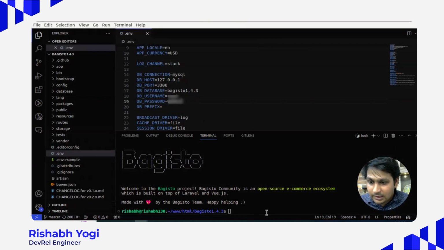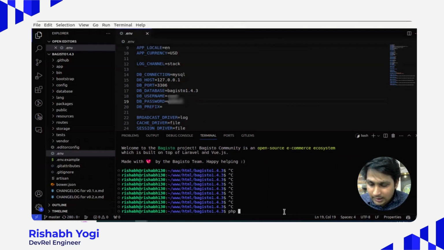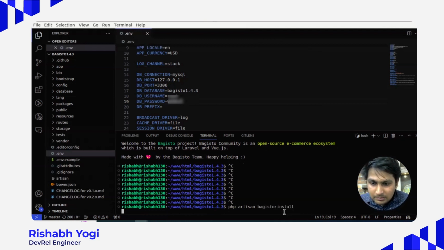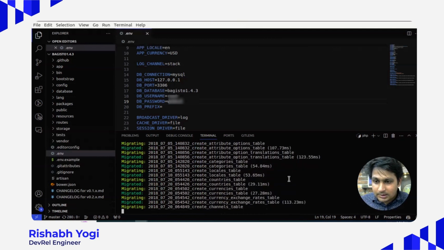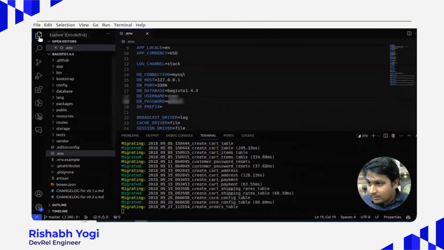Now save this file, and now we're going to run one more command, that is php artisan bagisto:install. This command helps to create the tables inside the database. As you can see, it has started migrating.